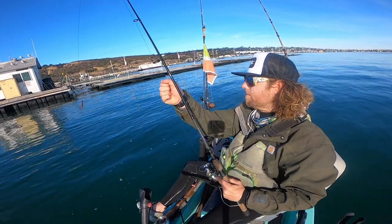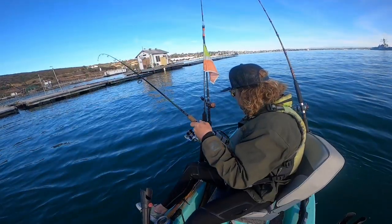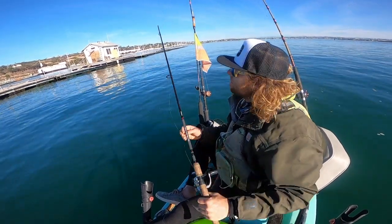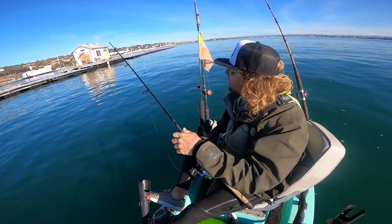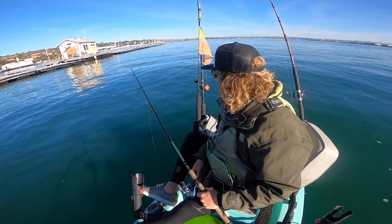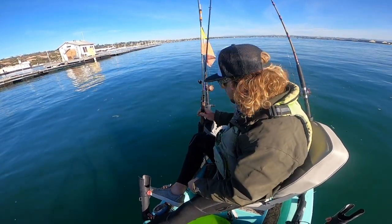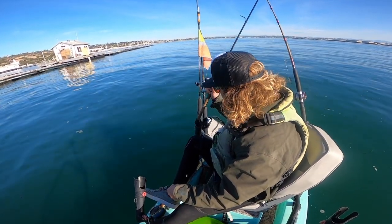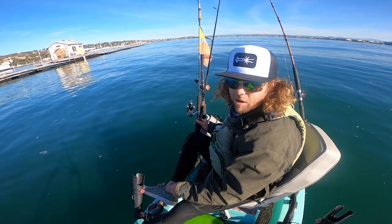There's the ned rig we're working with. I just broke my rod — lost the ned rig getting stuck on the bottom while drifting it along. I pulled too hard and snapped my rod tip. Calling it a day for fishing and sticking to surfing. Lesson learned: that's what happens when you high-stick and put your rod tip too high — you snap it off. Now I've got to get a new rod. Bummer, but lesson learned.